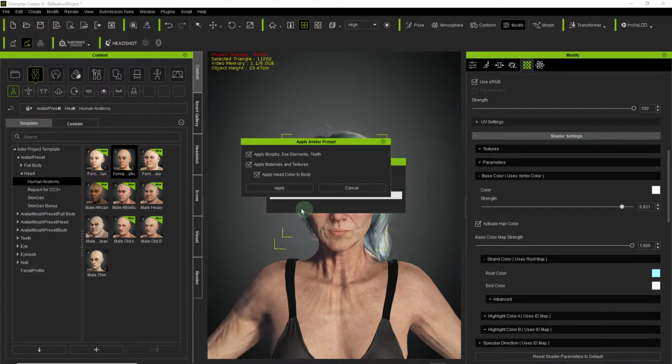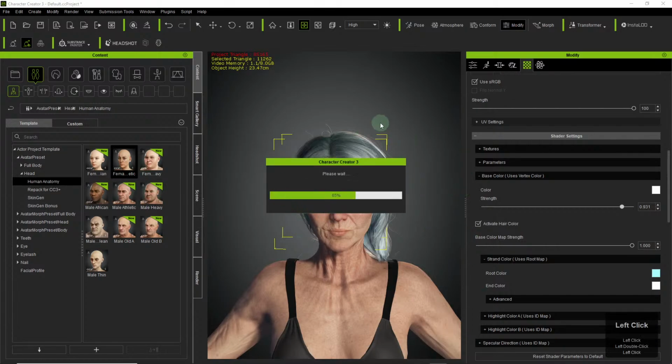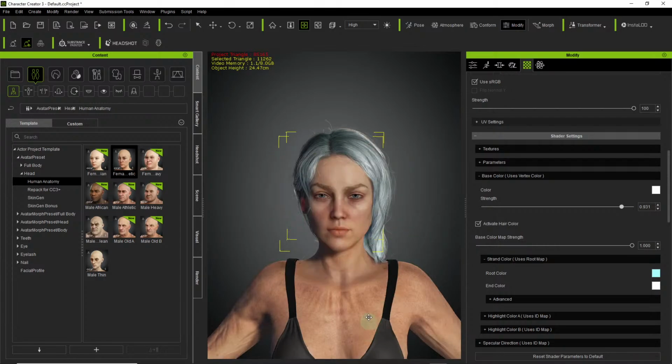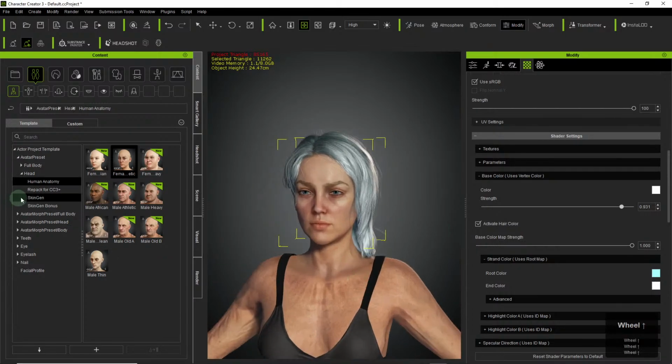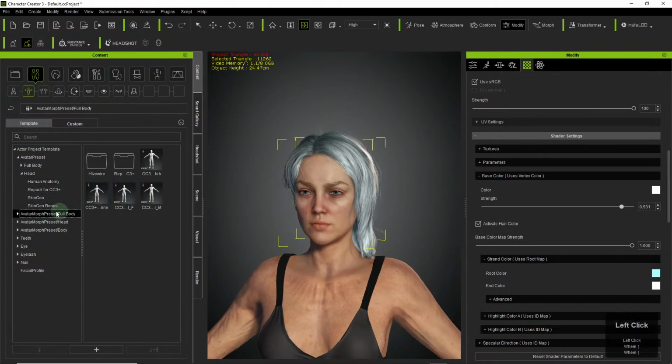Yeah, so this will go over all the changes we've done to the skin and stuff. Shouldn't affect the hair. But we still got all body skin. I just did the head. Oh, dull. Okay, full body.